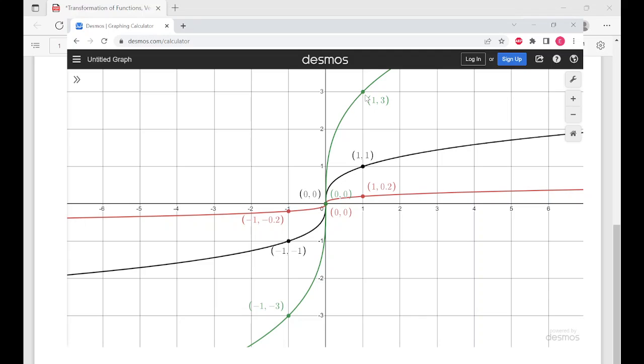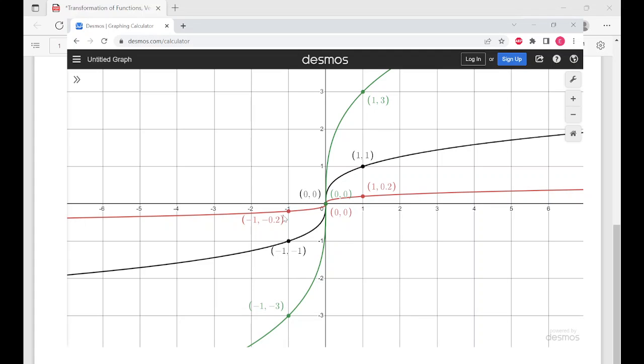But it goes up to 1, 3, which is for every x value, 1, the output is going to be multiplied by the factor. In this case, it was a factor of 3, so 1 times 3 is going to give you 3. So that's why this is stretched up 3 units. And this here, -1, -1, is stretched down to -3 because the y value is multiplied by 3. So just consider this pulled up, stretched up, and this is stretched down.